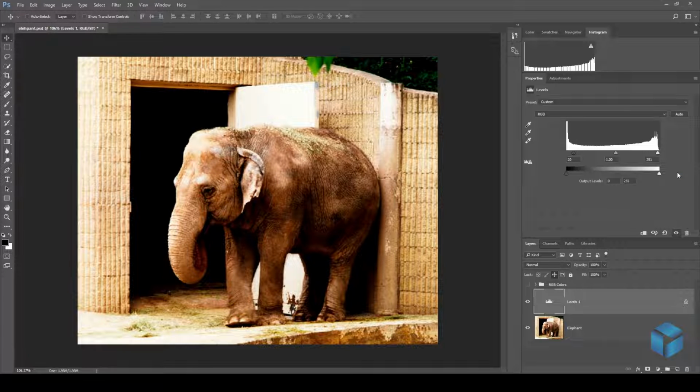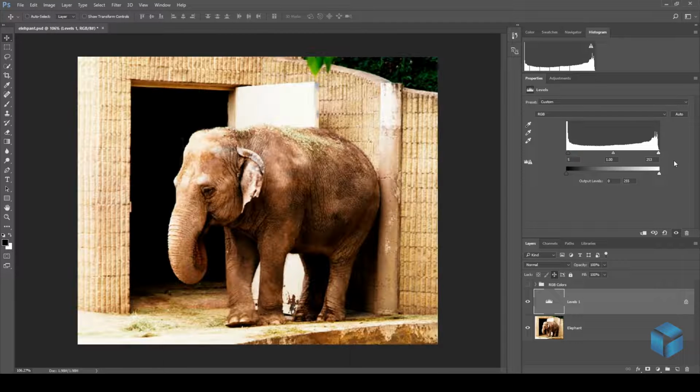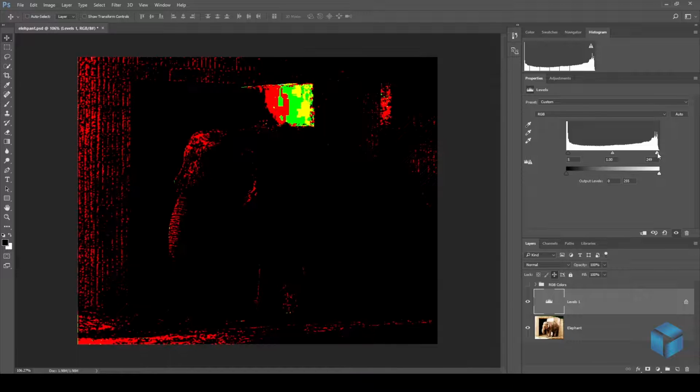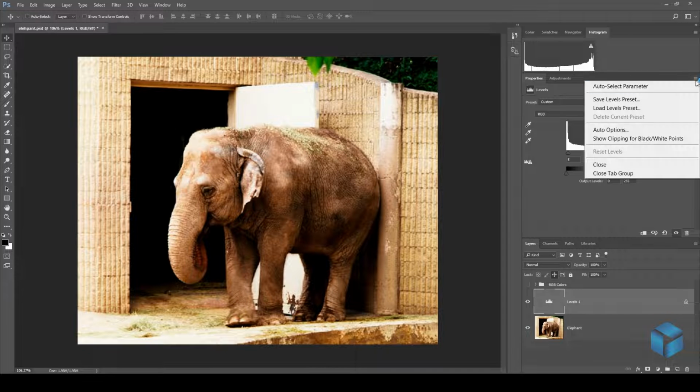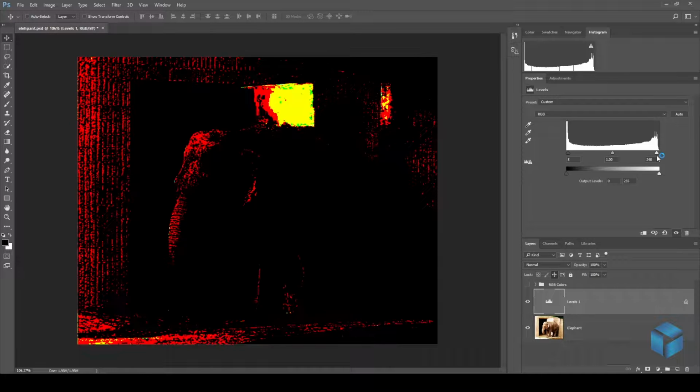There is another way to enable this option. At first, let's disable it from here. What I will do is hold Alt, then move here and here. Or enable this option from here and just move without holding Alt.